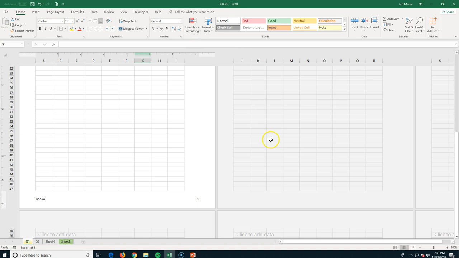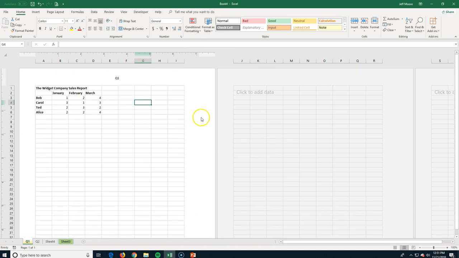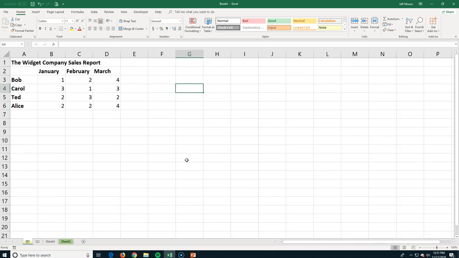So I'm done with this view, and this is a view I'm not particularly fond of just because I don't like the fact that the cells don't flow back and forth. So I'm going to come down to my bottom right hand corner, and this is my page layout button. Next to it on the left is the normal view, and when I click that, that is going to take me back into my regular view that I'm used to seeing.